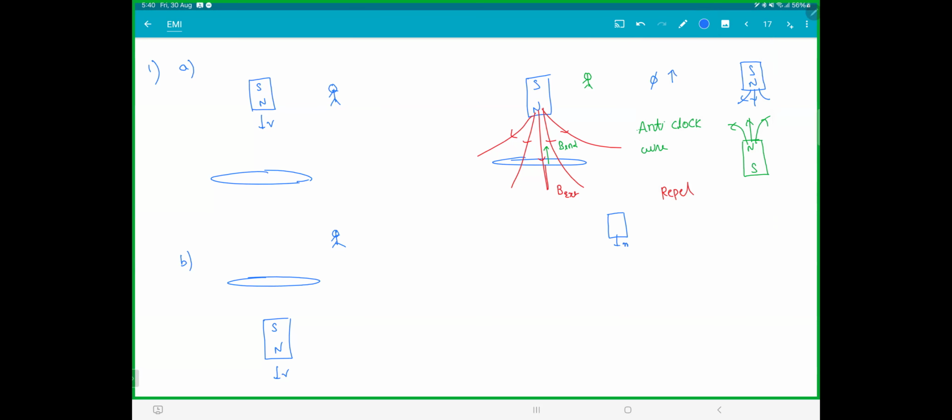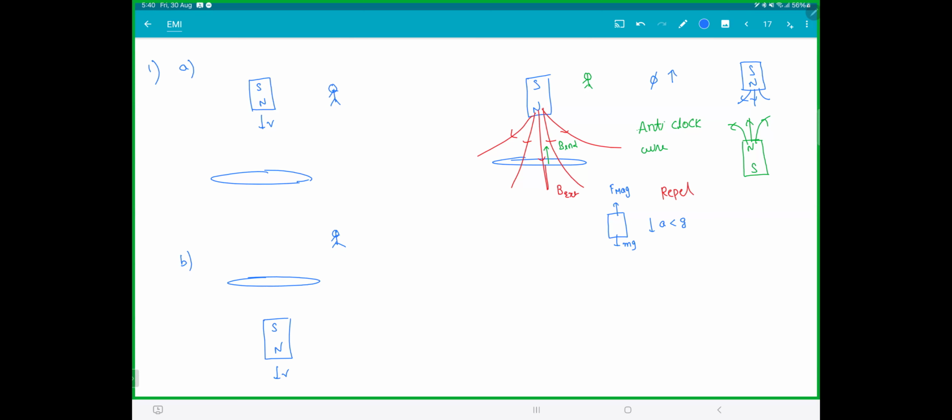it will have its own weight mg. It will also have some magnetic force. So we'll have an acceleration less than g. They can ask you this question also. If a magnet is dropped in front of a conducting coil, there's no current, nothing, but it slows down because it will induce a current in that direction, and both the magnetic fields will oppose each other. So it feels like it is getting repelled.